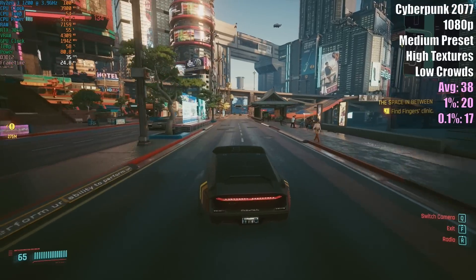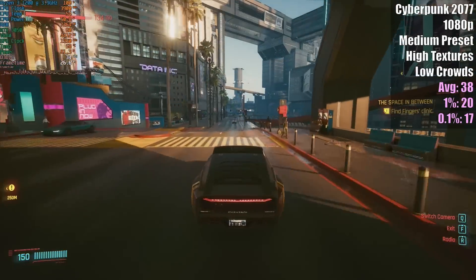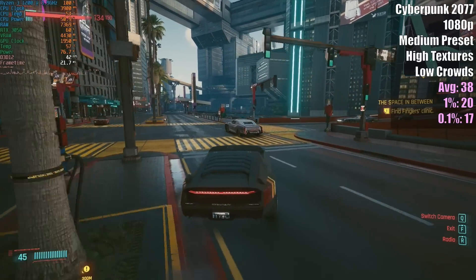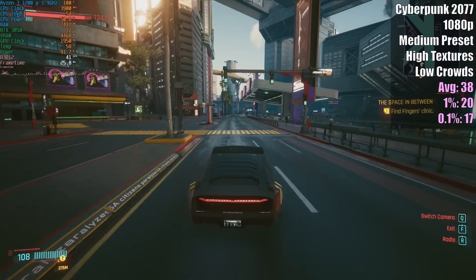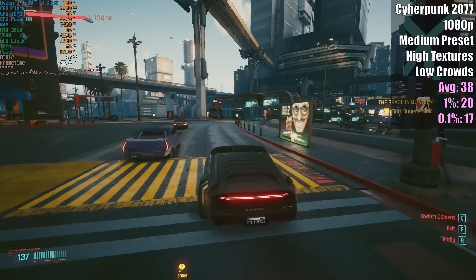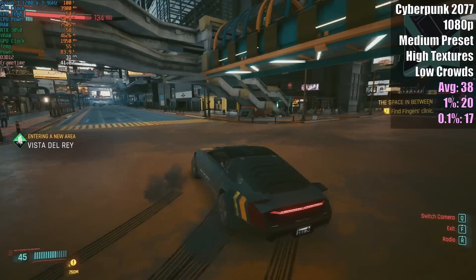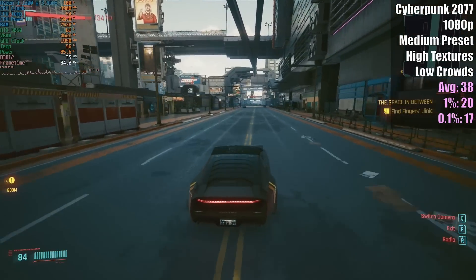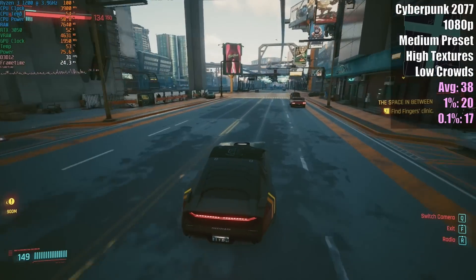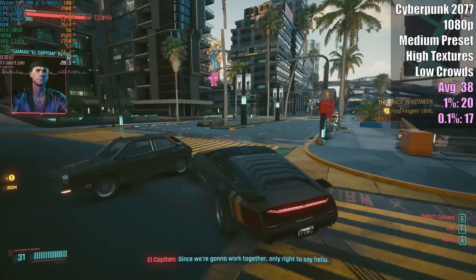Cyberpunk 2077 was going to be an absolute disaster. The RTX 3050 is absolutely fine; the settings chosen are ones the 3050 can handle. It's just that when paired with a 4-core 4-threaded chip, it's going to suffer quite a bit. We're seeing regular dips to 30fps or the low 30s and the frame time graph is all over the place, indicating serious stutter. The CPU is pinned at 100% usage, sticking to that overclocked speed of 3.9GHz — which was the highest stable speed that one of these original AE Ryzen 3s could hit without blue screening.